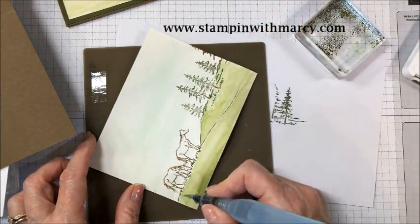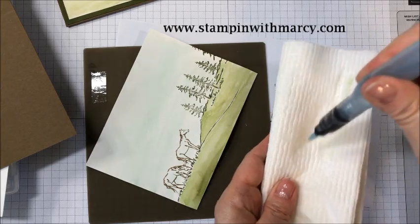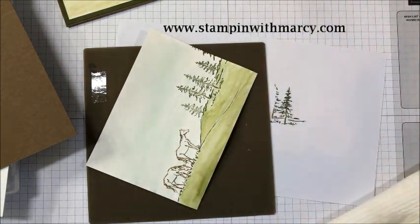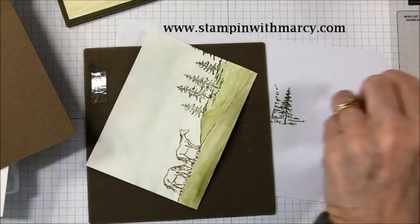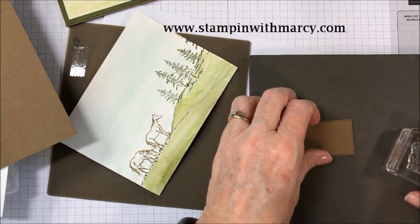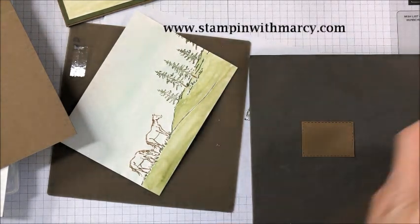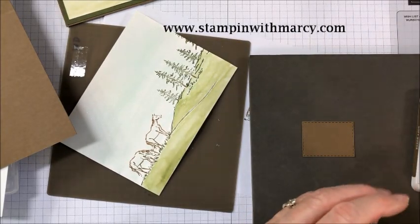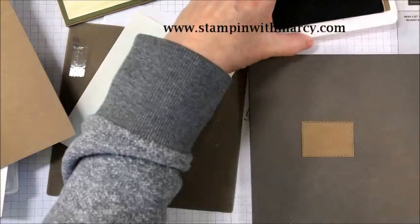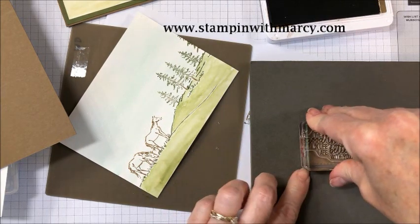I think I'm happy with that. Now while that dries for a moment, I'm going to clean off my brush by squeezing. I've just got some paper towel and you can see there is no more green coming out of it. Now I'm going to stamp my sentiment on my little die cut stitched rectangle using my Soft Suede ink pad. I always flip it over to take a look and make sure that I've got good even coverage and that I've got no hairs or anything sticking to it, and then I stamp that down.